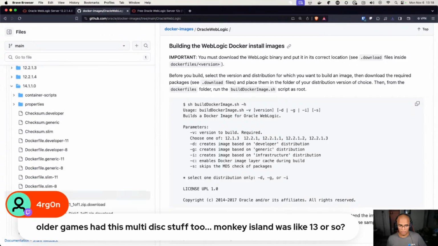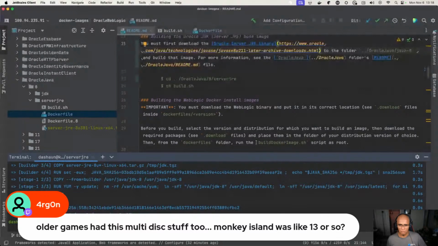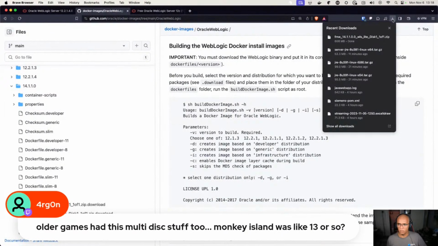Inside of Docker files, just put it in here. What do we get? We downloaded the zip.